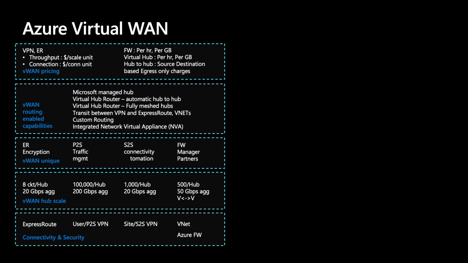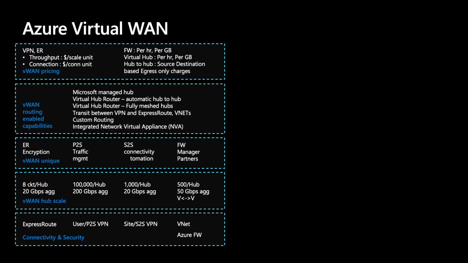Now that we've had a brief history lesson and overview of Virtual WAN, let's talk a little bit about how you can build, design, and deploy a Virtual WAN deployment. So let's just start really small. You have a few mission-critical workloads in Azure. Maybe you have a server or a database, and you want all of your stores, maybe a few bank branches, or an office building to be able to access these resources.